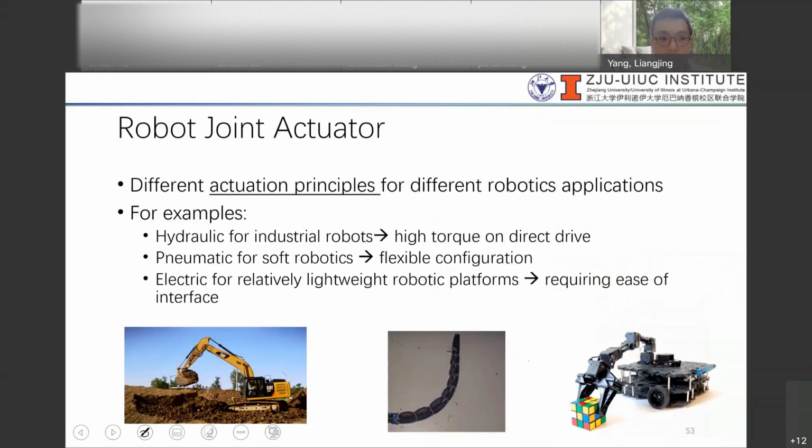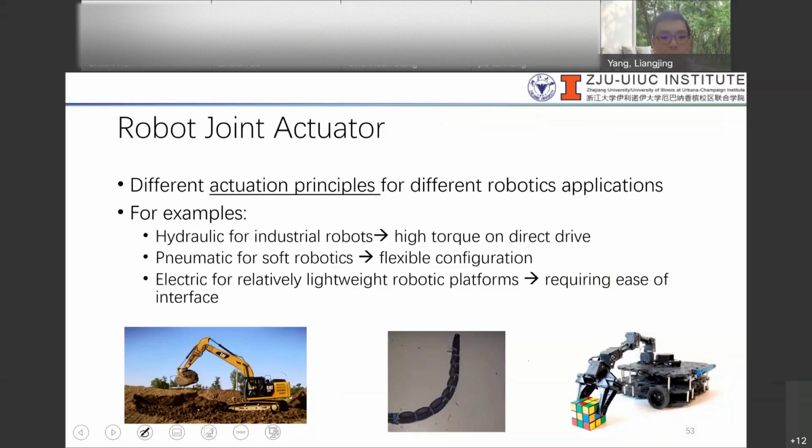The different actuation principles are usually considered for different robotics applications. When you are designing a robot application or solution using a robotic device, you want to think about the different principles of actuation.